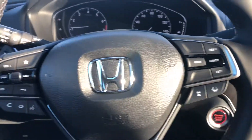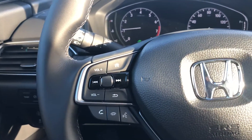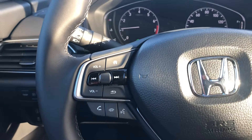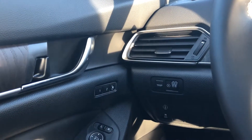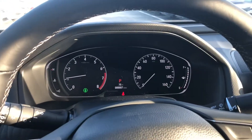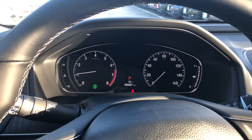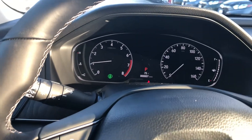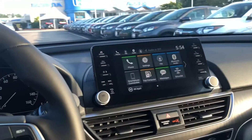All the controls are just on the right side of the steering wheel — hands-free for your cell phone, display information — and your audio controls are on the left side. You get two memories for the driver's seat. Very beautiful car. You also get a sunroof and moonroof. You get some pretty nice wood grain accents as well in the door, the front here, and the side doors, and the back doors as well.